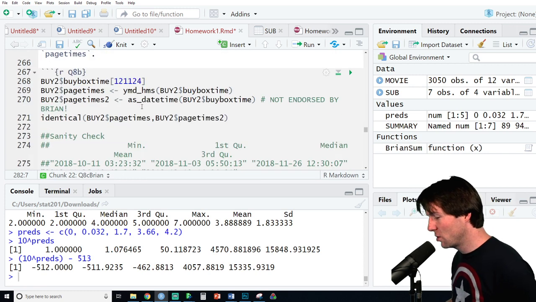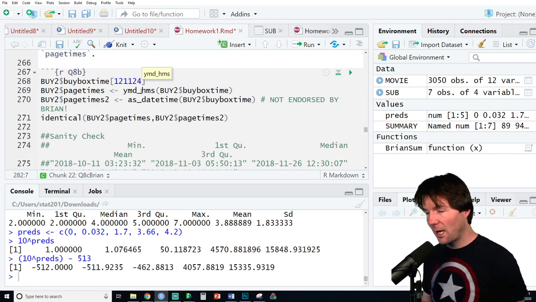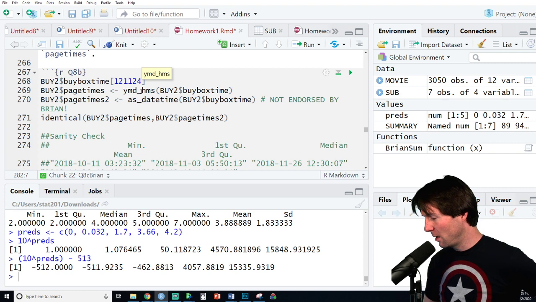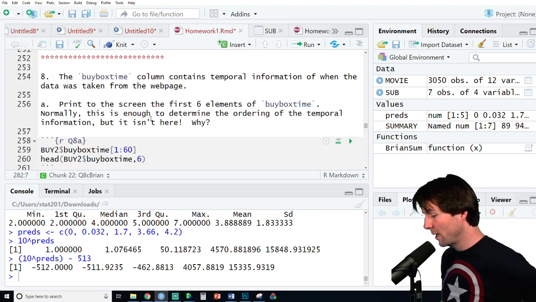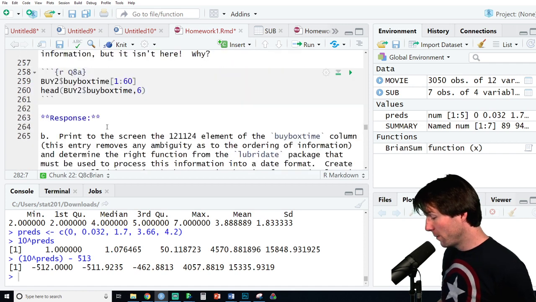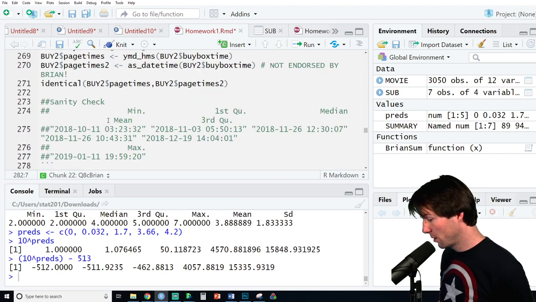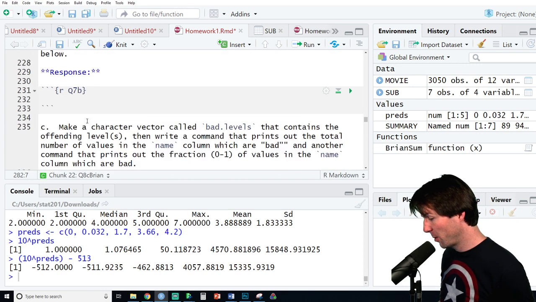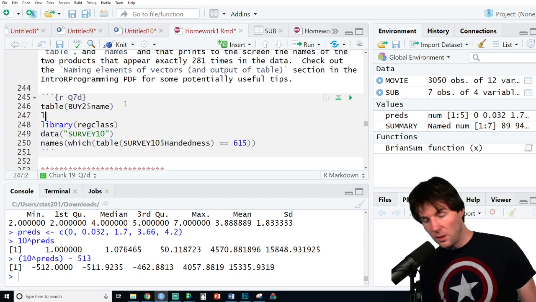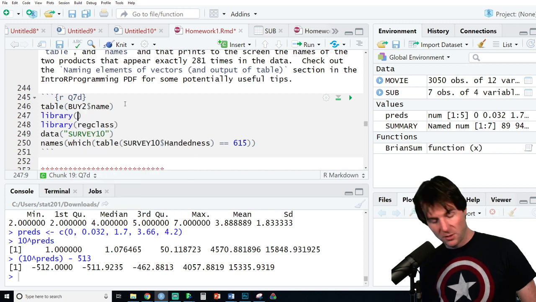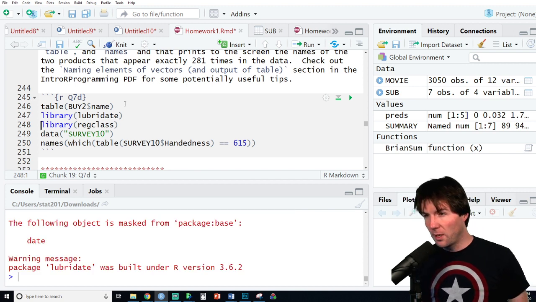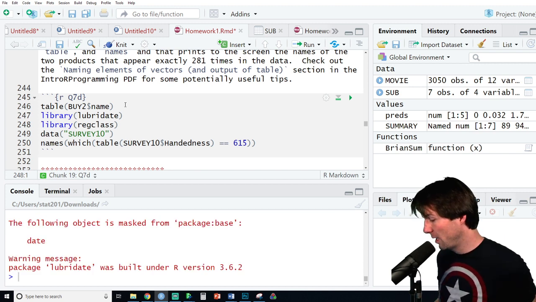So Lubridate is a super awesome package. Lubridate is a Hadley Wickham package. He's everyone's hero inside of R. He has made amazing packages that do advanced things that we did not have access to years ago. So one, make sure you have Lubridate turned on. Where is my Lubridate? Well, I guess I might have done it up here. We have library reg class. Well, we'll just put it inside of here. Okay, so you do need to make sure you have library Lubridate on, which I'm just typing again. So here's Lubridate, and now Lubridate is currently working. So we have Lubridate on.